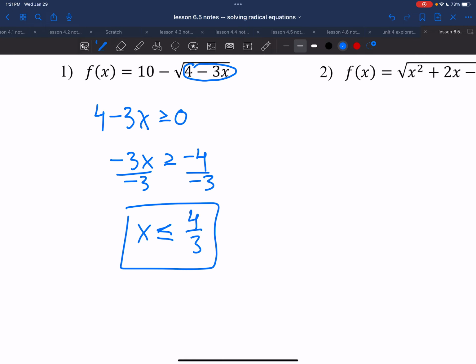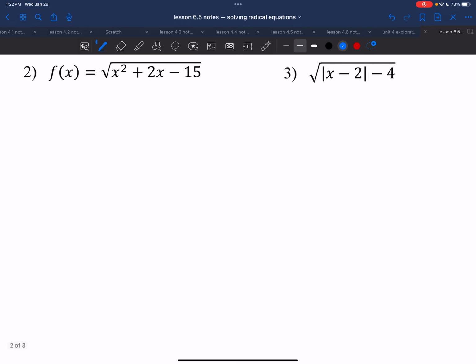That's how you find the domain of a square root function. I mention this now. It's not totally related with solving things, but it kind of is. You're using solving skills to do it. And when you get, especially to a class like calculus, knowing what your domain is is pretty helpful, yeah? It's going to help you rule out answers. It's going to help you think about those questions deeper. And so that's why we talk about it now. It's kind of giving you a tool for the future, something to think about and use in future math, okay? You could also write this interval as numbers less than or equal to 4/3, that is, negative infinity up to 4/3 with a bracket, okay? That's also how you could write that.